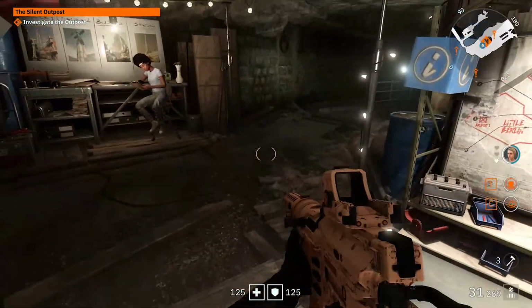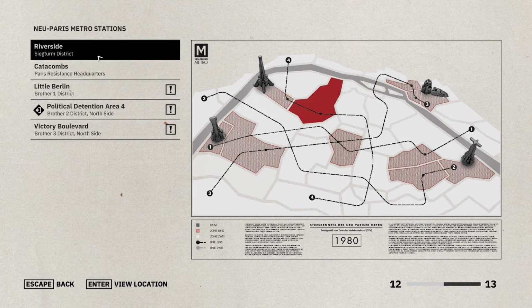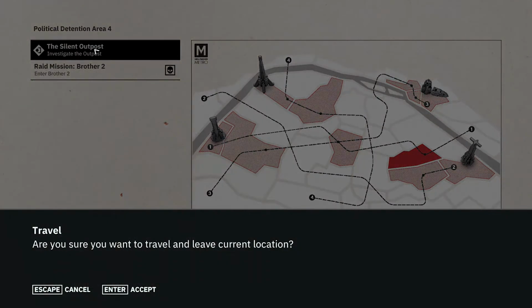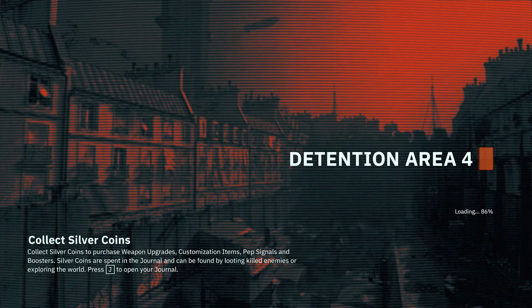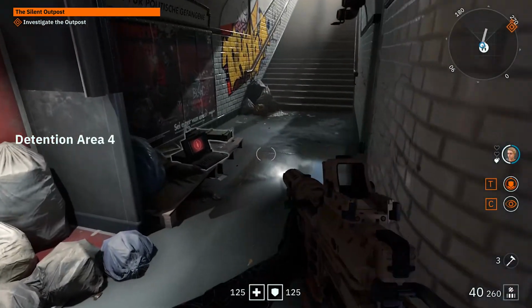Okay, let's stop wasting time and just launch the mission. That's a lot of skulls, man. Yeah. So we'll be doing... There it is. So we'll be doing the silent outpost. Let's start, guys. Okay, we are here. Let's go and start the mission.